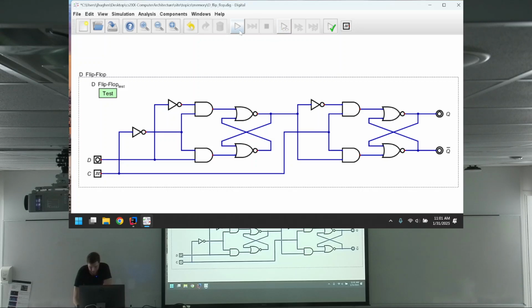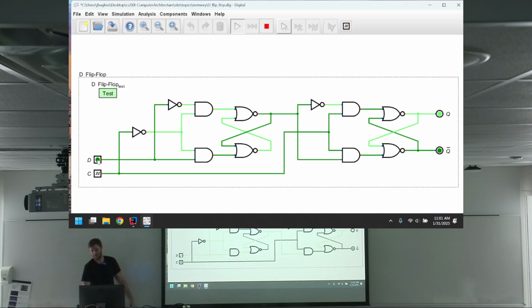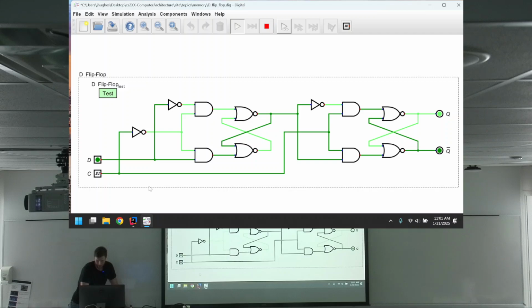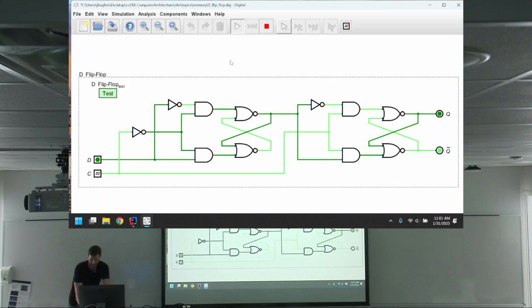Okay, so clock is low. Whatever data is, the state of Q, think of this as a whole thing right now. The state of Q doesn't change, right? But let's set, okay, we'll set it to 0. We enable this, and look, whatever value is here, come on, there. There, boom, the 0 went there, okay? But again, look, the clock is enabled, right? That enable signal is high, but Q can never change.